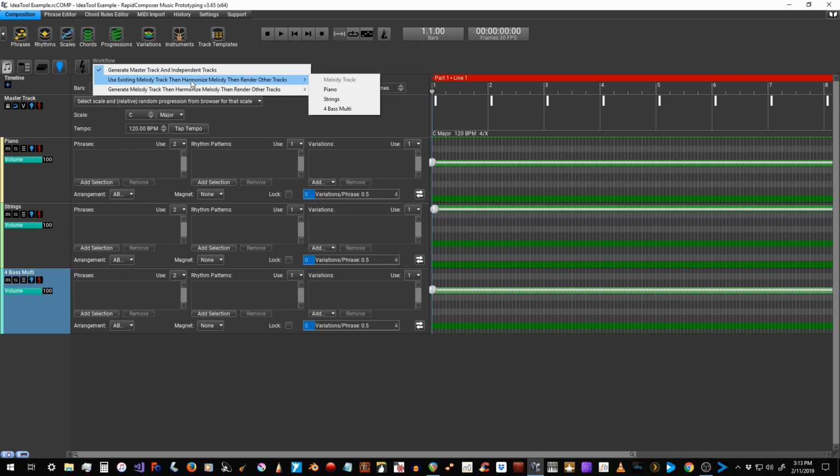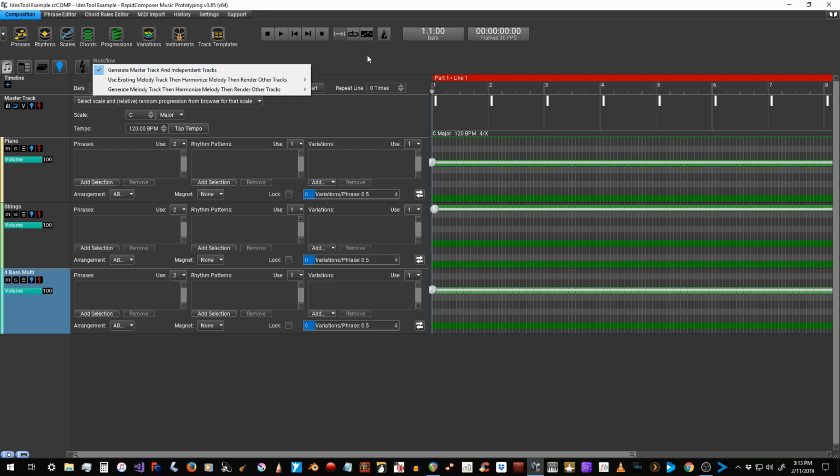It would harmonize or create the chords for the progression based on the melody, and then it would render the rest of the tracks. The other one would be the opposite. It would generate a melody, then harmonize it, create the chords, then render the tracks. All three of these will produce some really interesting results, so try them out, spend some time with it.